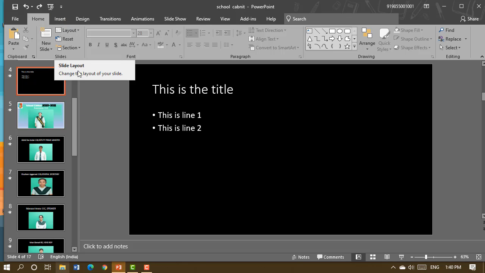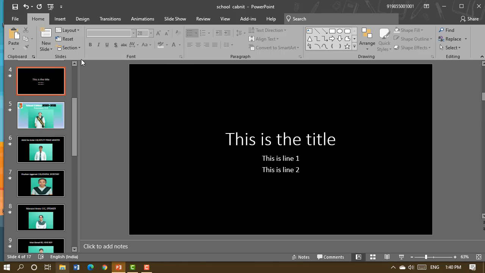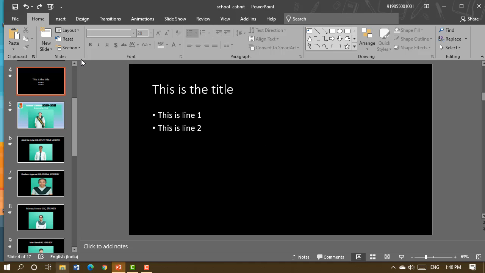Let's go to the layout first. I must have this slide selected over here and the contents are shown this side. So you have to go to the Home tab here and then go to Layout and then you can change. Now as I click on this, you will see that the contents on the slide will change. Okay, so let me click on this first one. See there? All the contents are adjusted as per the new layout selected. Now this was one way of going about this.